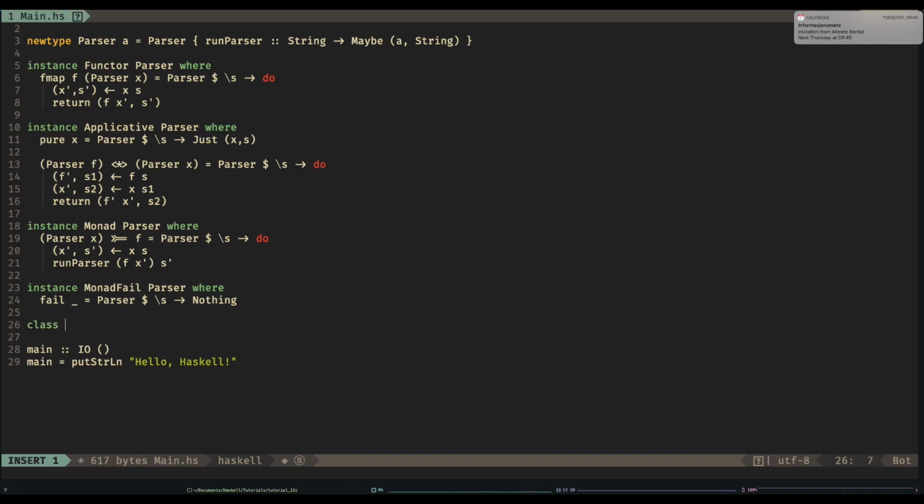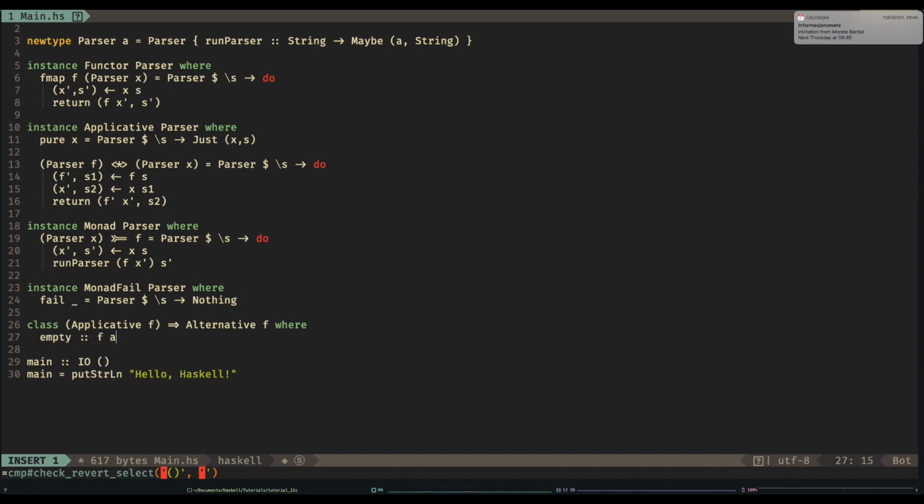Yes, so class Applicative f => Alternative f where. I think this is class syntax. And then we had empty, which is of type f a.